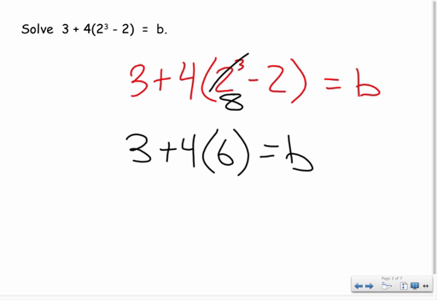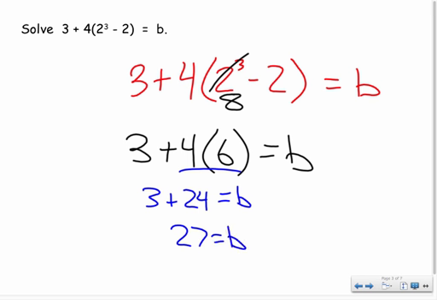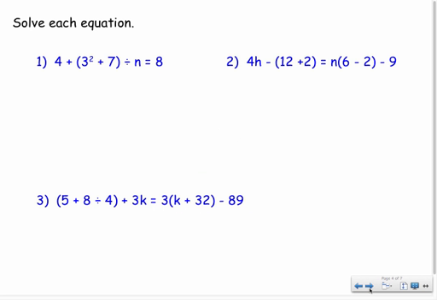Because then I look, well, after parentheses, I do exponents. Don't see any exponents. Multiply and divide next, according to our PEMDAS. Well, I have multiplying here, 4 times 6. So I have to take that first, which is 24. And 24 plus 3 is 27. So b equals 27. And I can write it like that, or I can flip it around. It doesn't matter. Okay, I could have left it just like this, because I know that it's symmetrical. So b equals 27. All right, you're just simplifying, going through your order of operations.